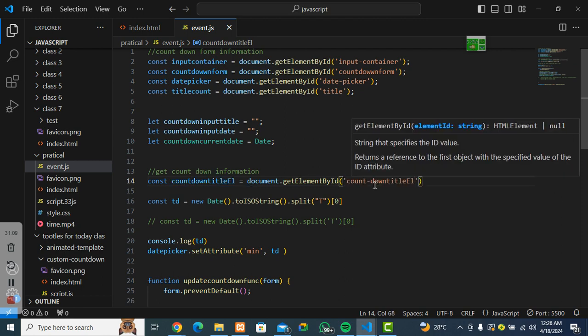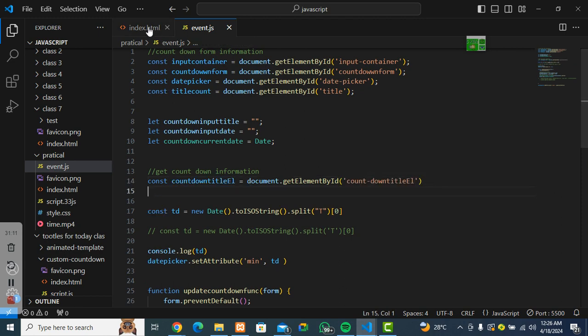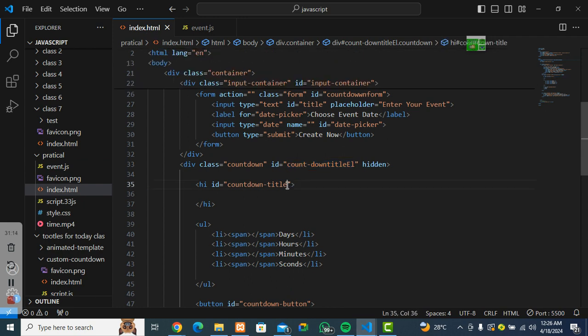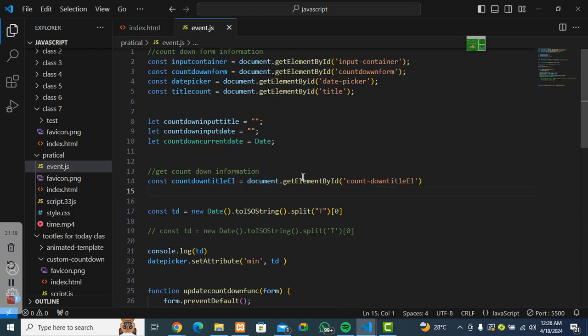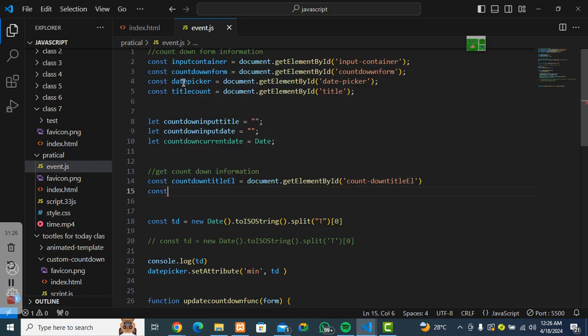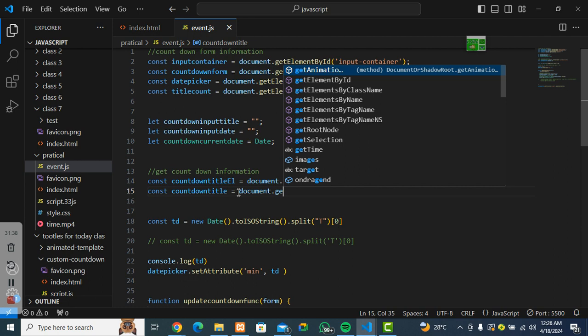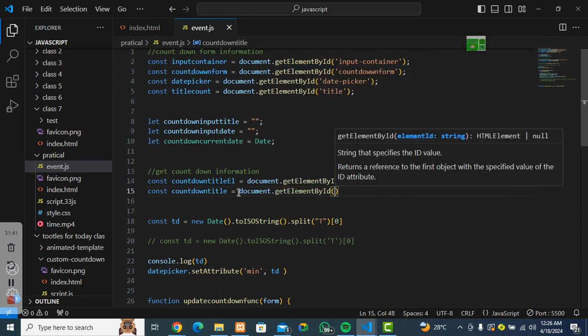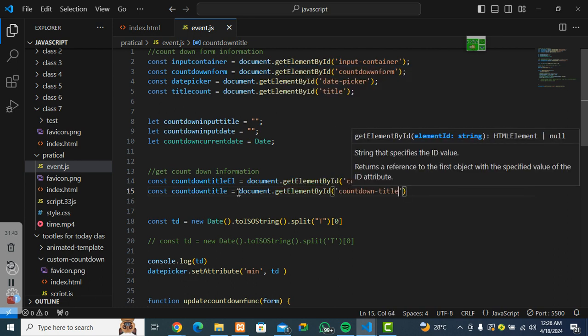So moving this here. Another one we are going to move here is the title, countdown title. So const countdown equals document dot getElementById, and then we're going to move this. Any question?